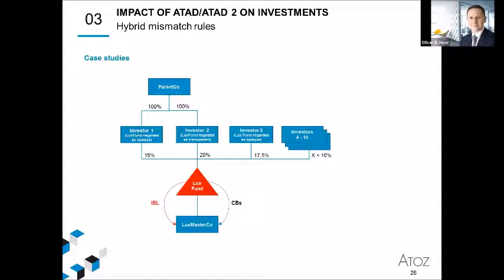And therefore, we cannot rely on the de minimis rule in order to exclude this investor from the aggregation of select shareholding percentages. Here, one needs to make the case on a case-by-case basis that Investor 3 is not acting together with Investor 1 and Investor 2. Assuming that this is possible, we only have associated enterprises of 35%. 35% is less than 50%, the relevant threshold when we speak about payments to a hybrid entity. And therefore, in this case, the hybrid mismatch rules do not apply.